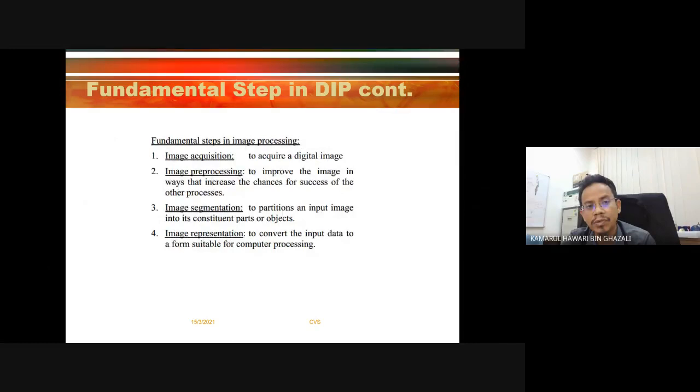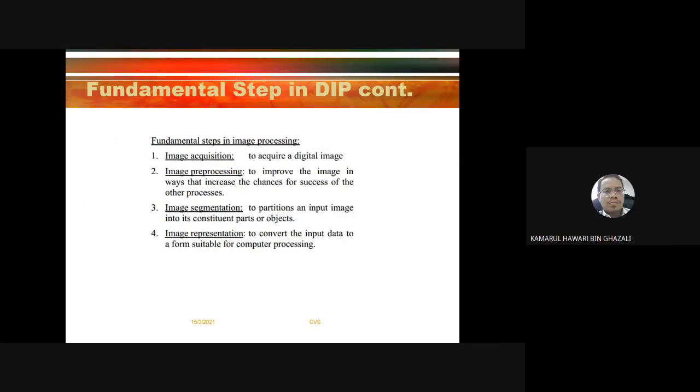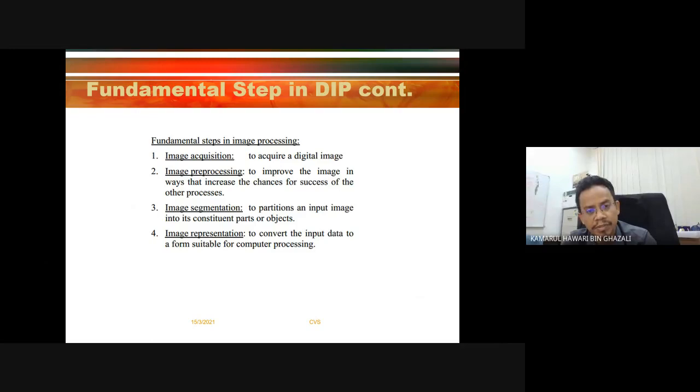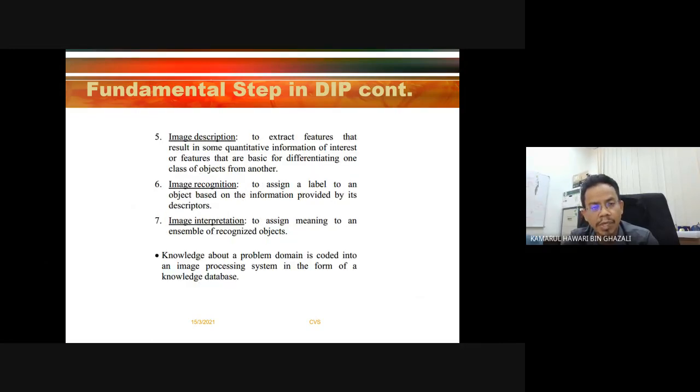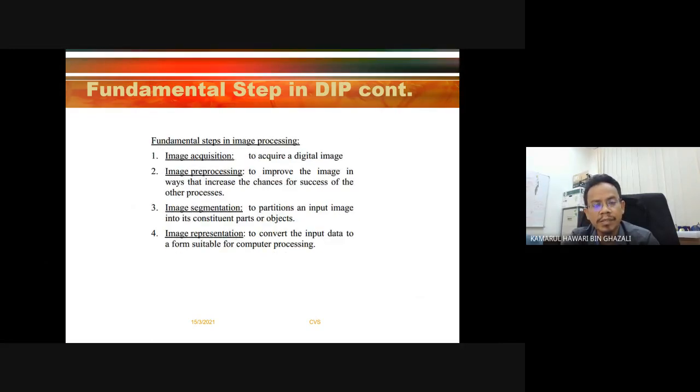Maybe one or two steps. Image acquisition, you must have. Sometimes you don't do image pre-processing, segmentation, representation. You just do one step and you complete the system. It's okay because now it's very advanced and very easy to develop the coding.